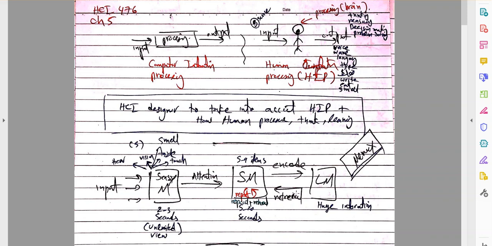On the day of the exam, you will retrieve the information from long-term memory and you will use it and keep it in the short-term memory for the exam day. Once you finish the exam, the information is gone. So these are the three types of memory, and long-term memory holds huge information. But the important element here is repetition and rehearsing. Without that, it will not go to the long-term memory.